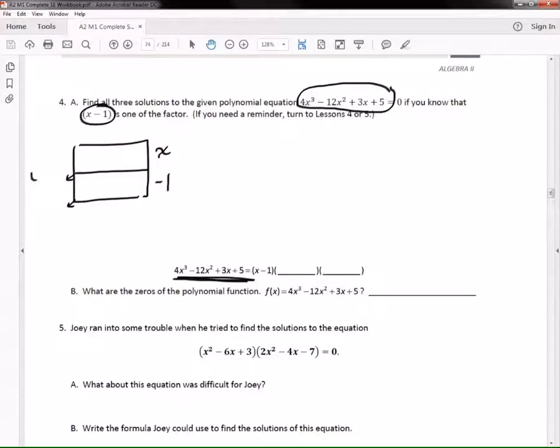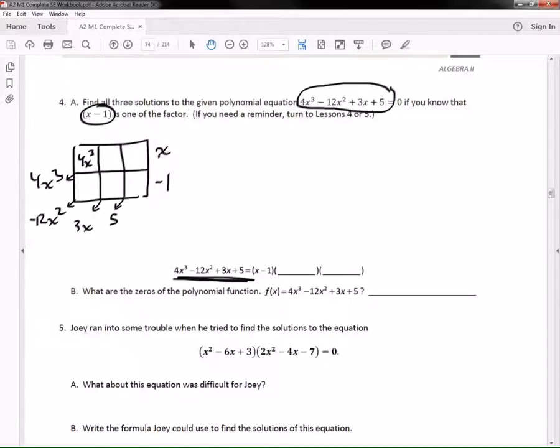And so I put 4x to the third, and then I put negative 12x squared. Remember, we worked on the reverse tabular method back in lesson 3 or 4. How many more arrows do I need? I got 2 numbers down. I need 2 more numbers, so I need 2 more arrows. So I'm going to put an arrow there. Try to space them out evenly. After I put the arrows there, I can draw my columns. And I have 3x and then 5. So I put the 4x to the third right there.